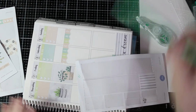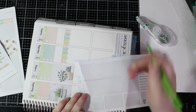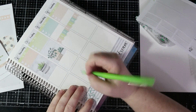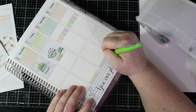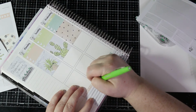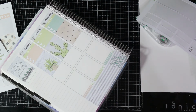Just looking for a pen colour that went with this kit somewhat. This is, I think, a Papermate Flare. Yep, a Papermate Flare pen. And these sorts of pens are a little bit awkward writing over the Tombow. You've got to have a very light hand.